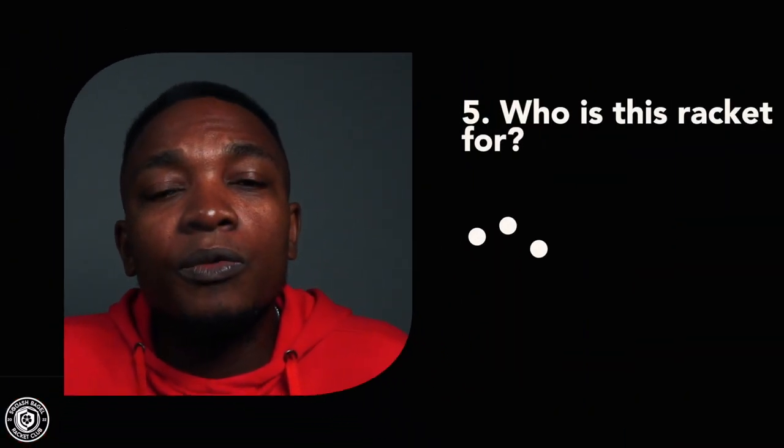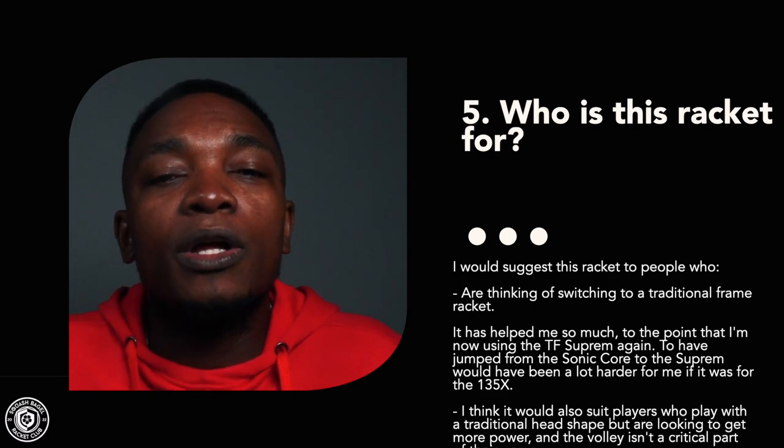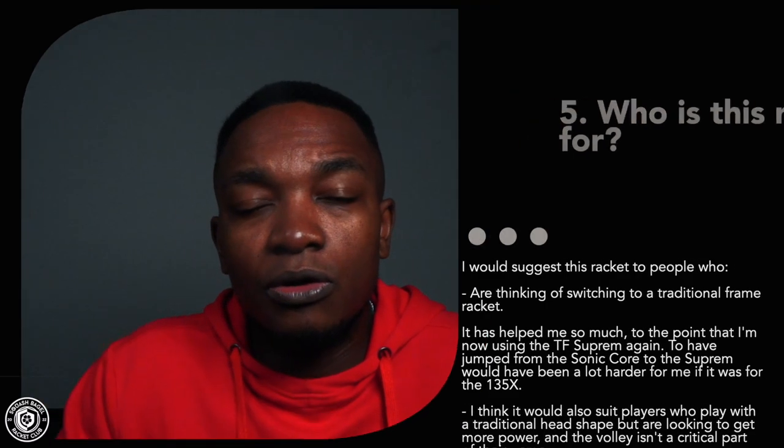I would also think that it would suit players that are maybe looking for a little bit more power but do not want to switch from a traditional frame to a teardrop. As mentioned, yes, with this racket you do get a lot of the benefit of having a little bit more enhanced control, but at the same time you can deliver a lot more power due to the fact that it has a larger head size. So obviously changing your string and everything like that, you can actually fine tune it to give you the best of both worlds. But yes, you will not have an out and out power racket and you will not have an out and out control racket, but this is a good go-between.